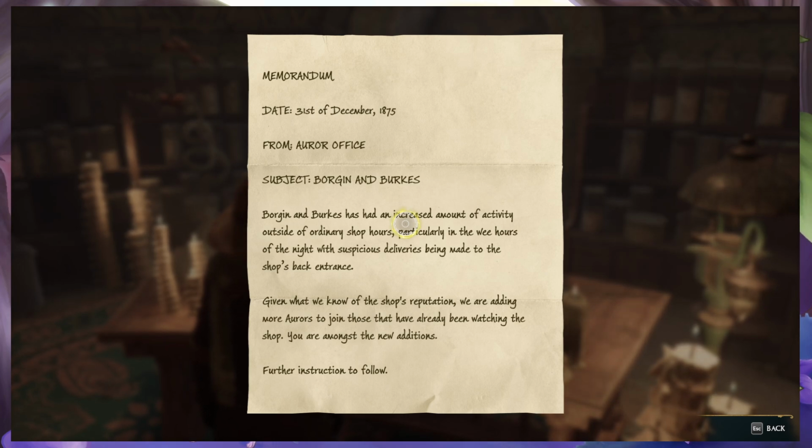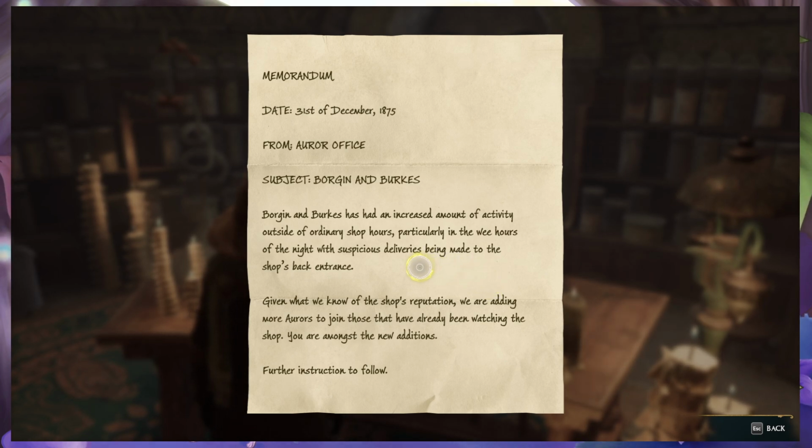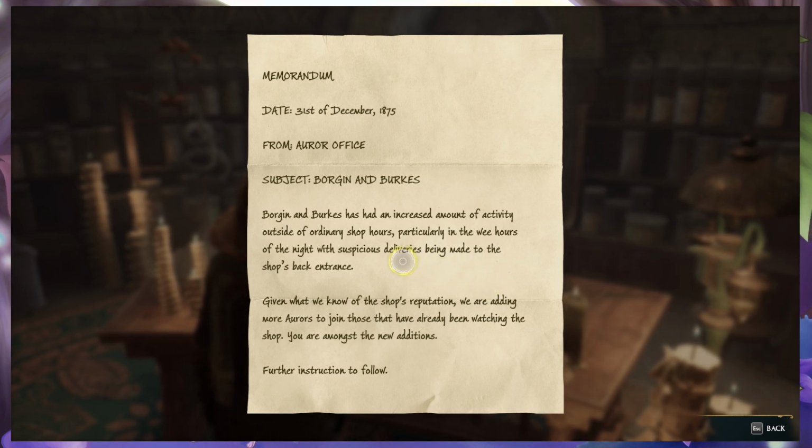I need more. Anyway, memorandum date 31st of December 1875 from Auror Office. Subject Borgin and Burks. Borgin and Burks has an increased amount of activity outside of ordinary shop hours, particularly in the wee hours of the night, with suspicious deliveries being made to the shop's back entrance.